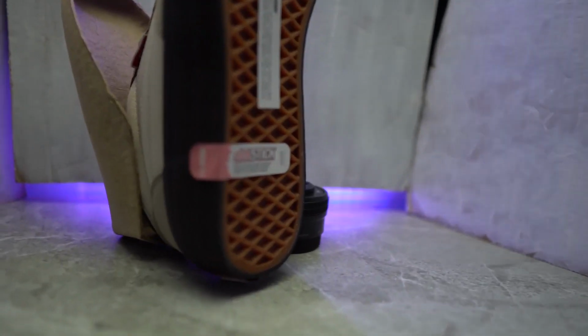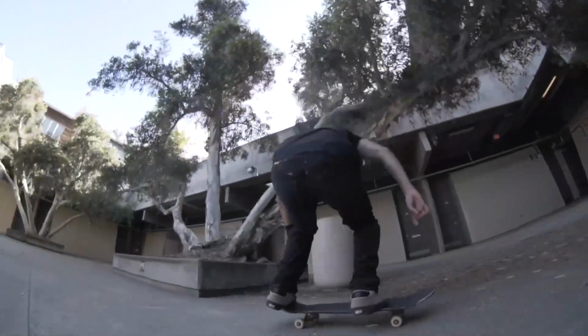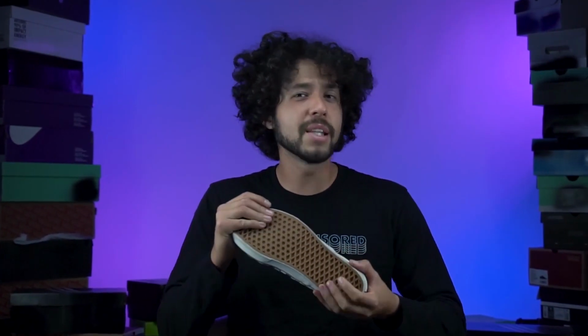If the tread is colored or any other type of outsole, then it usually tends to lose its grip quicker, and I think it has something to do with the coloring of the tread on the bottom of the outsole. If you skate any of their shoes that has a colored outsole, like yellow or pink or some kind of weird color like that, then you're going to lose the tread's grip a lot quicker. And regardless, I always feel like the tread on Vans shoes wears out a lot quicker than other skate shoes.